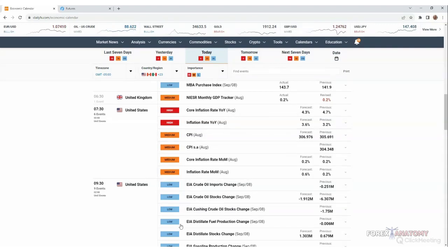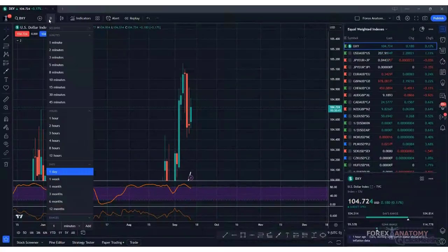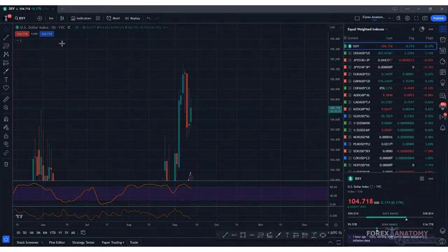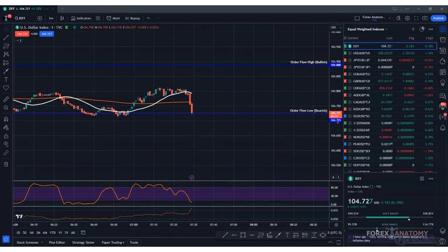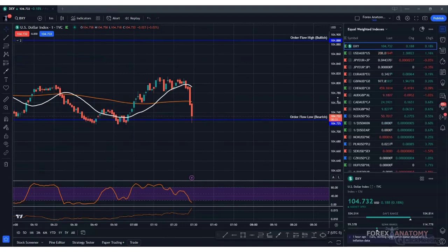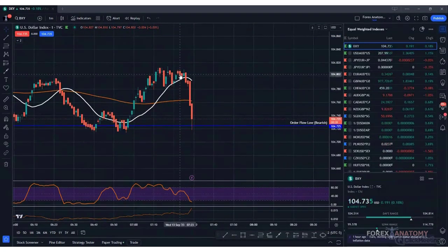But let's go back to the chart. Let's see how the market responds to this CPI data, which is going to be coming out in a little bit. So let me go to the 1 minute chart. And we see, for some reason, we're seeing a pricing down. We're seeing this move lower ahead of the announcement. This could be a sell the rumor, buy the news, which is buy the rumor, sell the news in reverse.